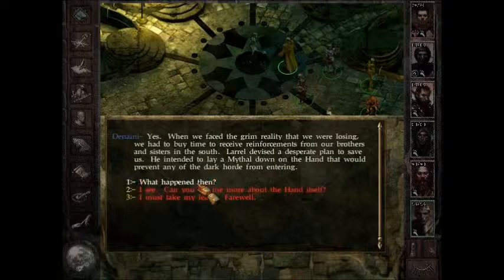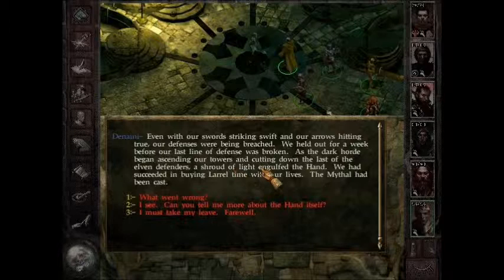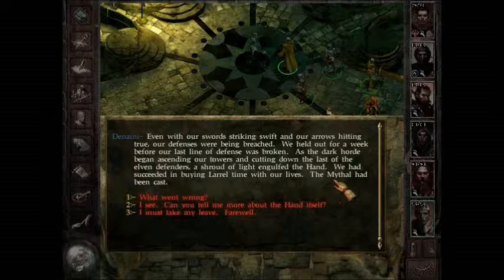What happened then? Even with our swords striking swift and our arrows hitting true, our defenses were being breached. We held out for a week before our last line of defense was broken. As the Dark Horde began ascending our tower and cutting down the last of the elven defenders, a shroud of light engulfed the hand. We had succeeded in buying Laurel time with our lives.